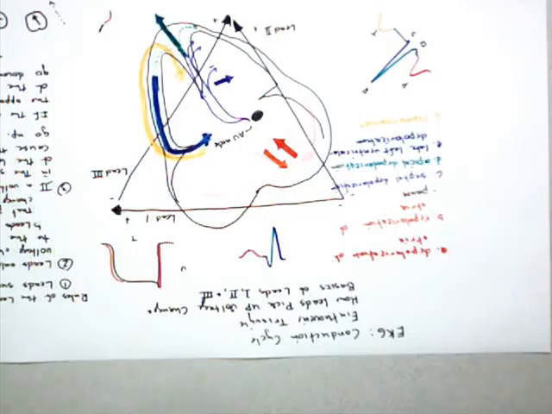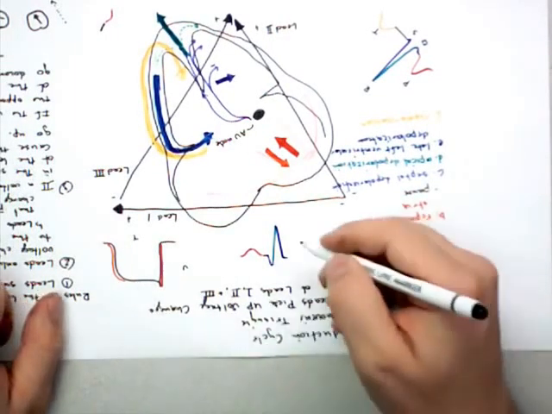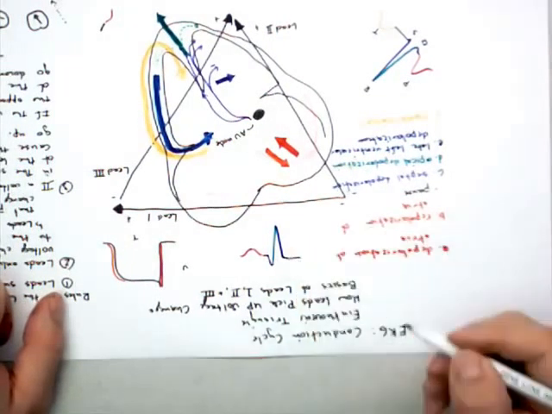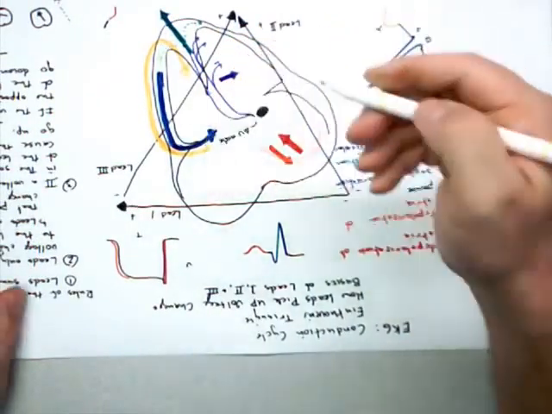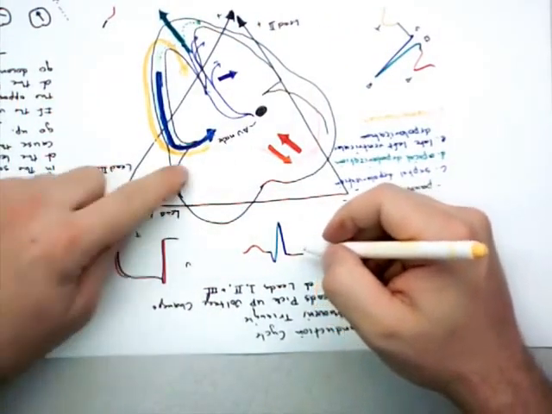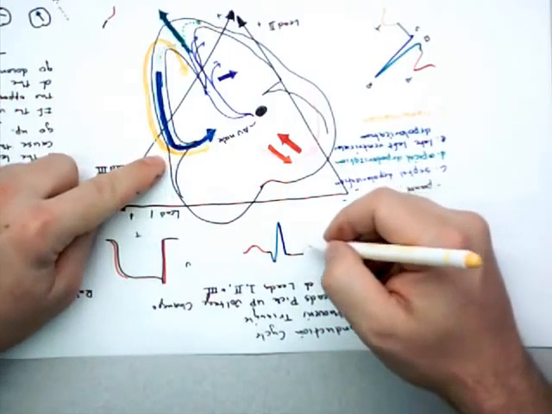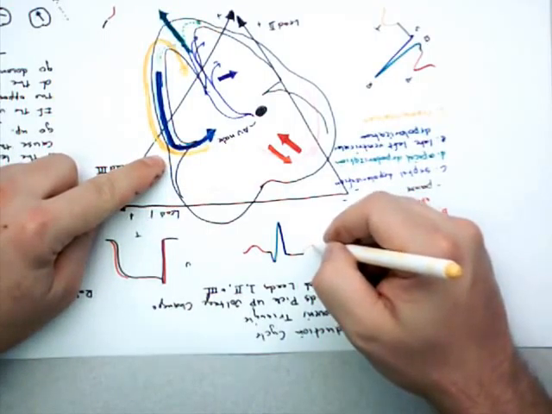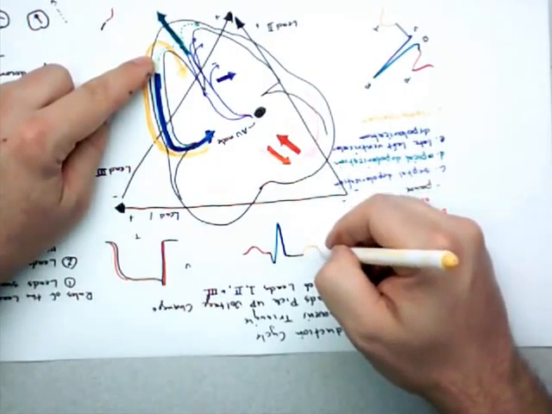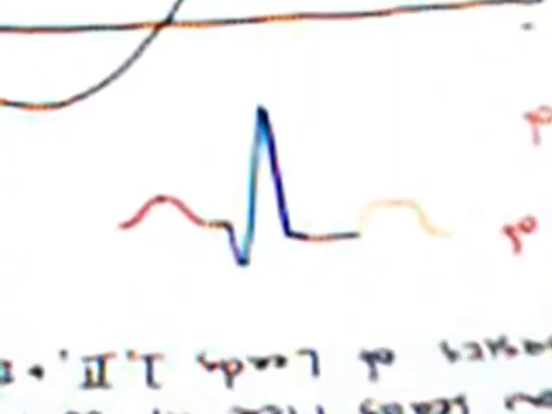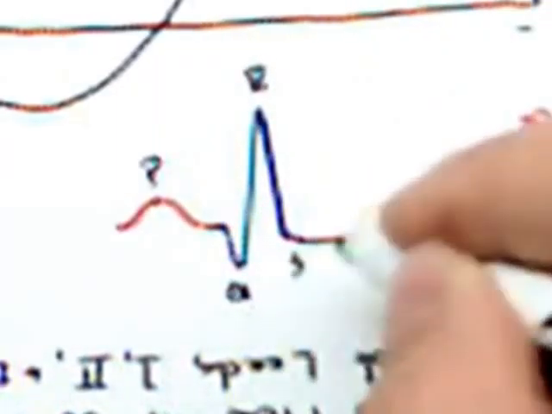And we're going to have that pause, I don't know if you can remember this from upside down, but we're going to have that pause between depolarization and repolarization. And then we've got to pick up the repolarization. That's going to run with our lead for a time. It's going to run perpendicular to our lead so we won't catch it. And it's going to run against our lead. So that's our trace. And then just to reiterate, you have a P, Q, R, S, and T.